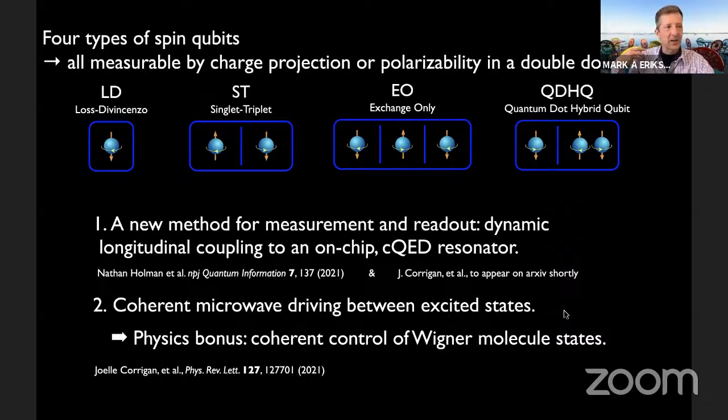But I think I also want to add that it's surprising how easy it is to make this transition from non-charge separated states, which is what many of us think about most of the time when we're doing these experiments, to this Wigner molecule regime. So we had to soften the confinement. And when we did that, it's really only relatively small changes in gate voltages that allow that wave function to extend out just a little bit farther than it used to.